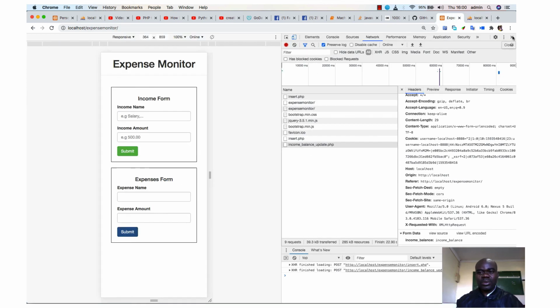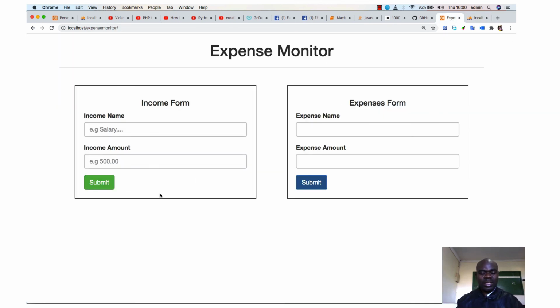So I will close this so that it can come back to the full screen, and you can see that everything is working. So I'm going to pause the video here. I'm going to close this part, then I will start recording the last one, where we'll display all the information back to the user here, so that they can see whatever they put in here.